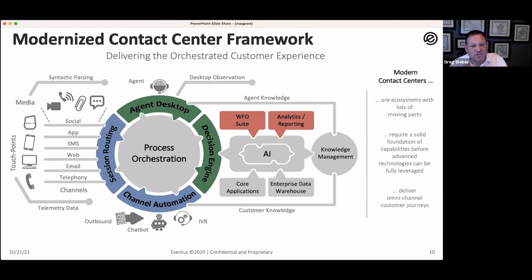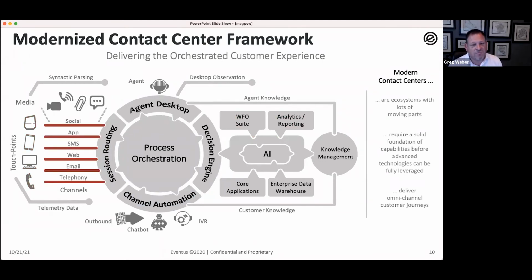What's key here of what your IT professionals are dealing with in order to deliver that vision, there's 3 big things. Number one is there's a lot of moving parts here that they're having to orchestrate together. And we need to get a lot of these technologies in a solid place in order to deliver on these visions. And these visions absolutely have to be an omni-channel experience, meaning that they're not siloed anymore. So when we start looking at different touch points, a lot of these contact centers are obviously the traditional phone, the mobile device, the smart speakers in homes, computers, and they could leverage any type of channel. It could be a traditional voice telephony channel, web, apps, social, SMS, and within each of these channels, you can have different media. Some support video, some support just the voice, some provide just text, some allow you to put attachments and pictures and what have you.